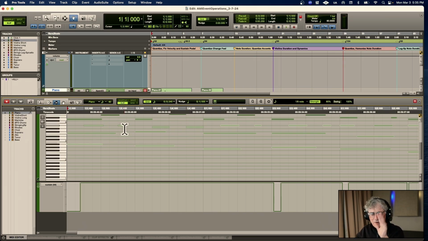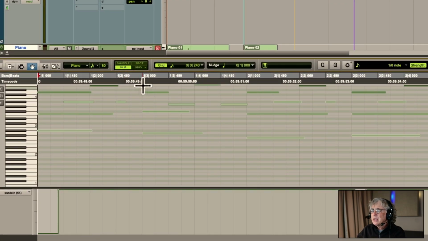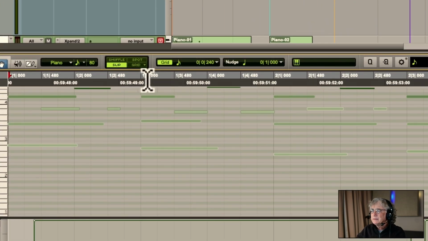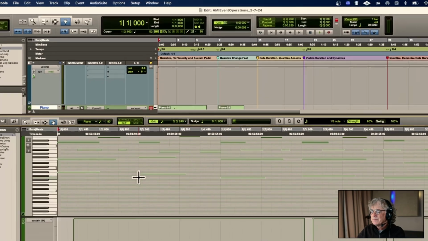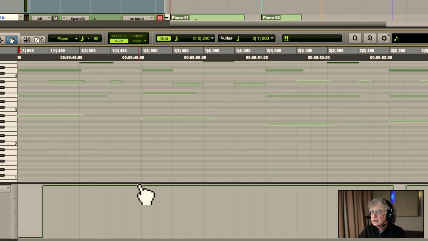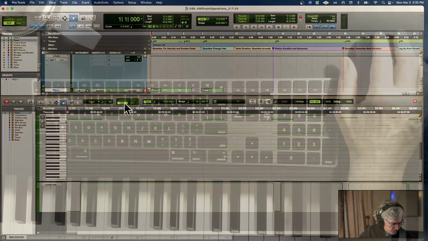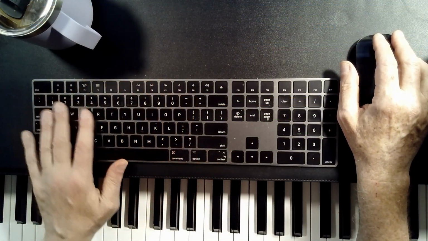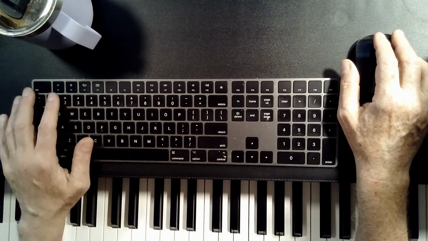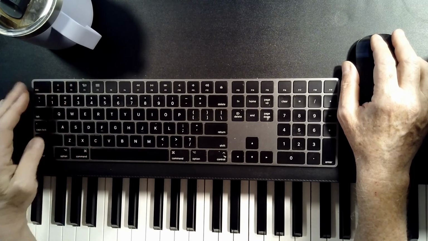So, but for our purposes, basics, we're going to use the grabber tool. And I want to change at bar 1, beat 3, right? That's where we are. So I'm going to go right before, and I'm in slip mode. And also, I had you guys change the settings on your Mac so that the function keys work correctly. So the function key F2 gets you to the slip mode.